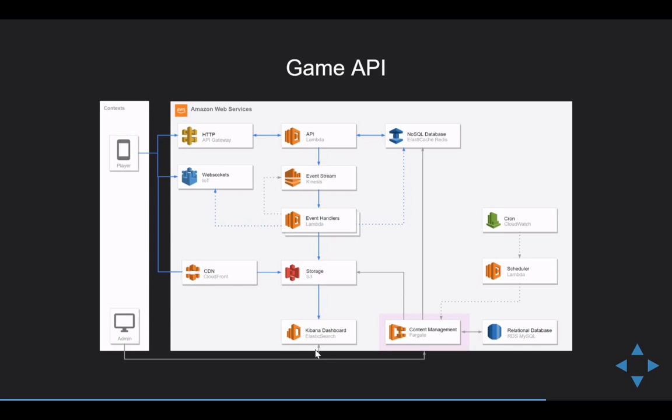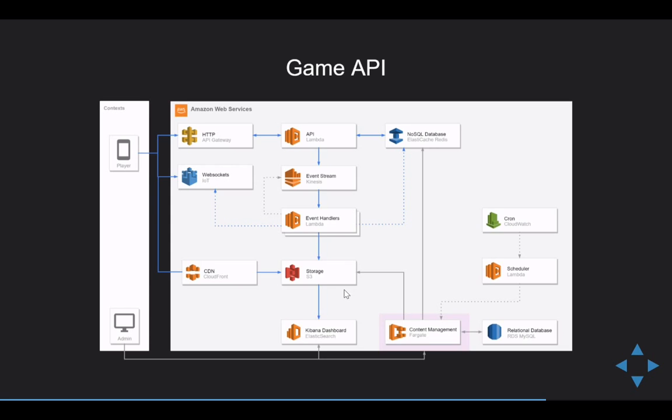And also we have content management. And as you see, this is in a red box because this part is not serverless. It's using Fargate, so it's using containers, and it's using the Symfony framework for this with Sonata Admin. But this could easily be Drupal. It's just a content management system, and it's pushing its data to ElastiCache, so the API can read it, and it's pushing images and video. It's pushing those to S3.